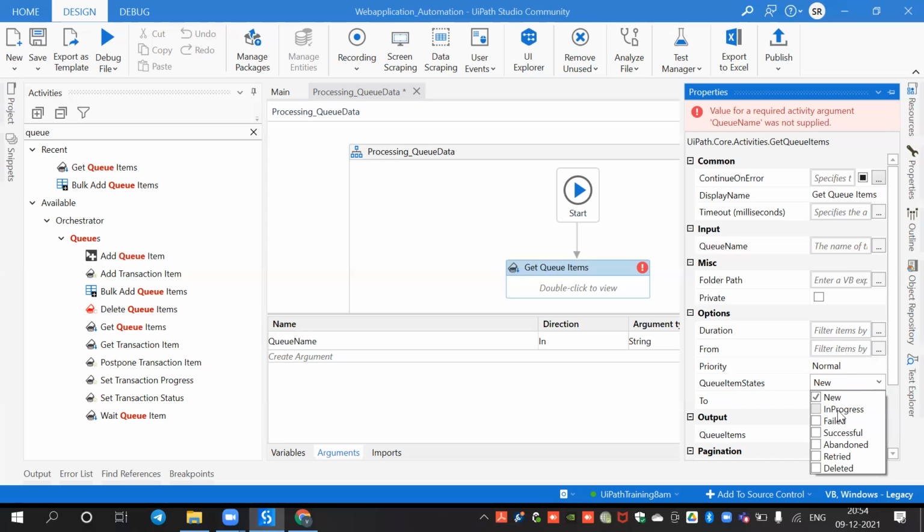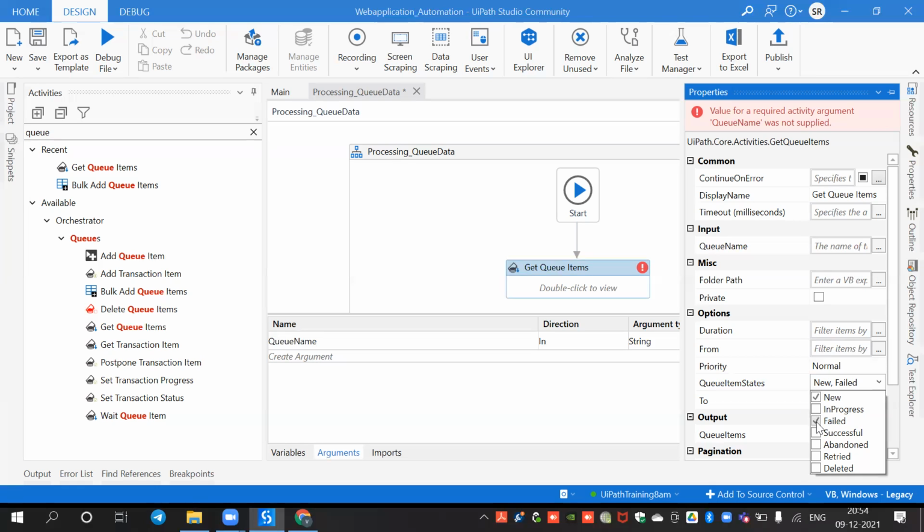It will go to the in progress state, and then whenever a business exception or any application exception happens, it will go to the failed state. In this case you have to set it, whether the transaction has failed or succeeded.